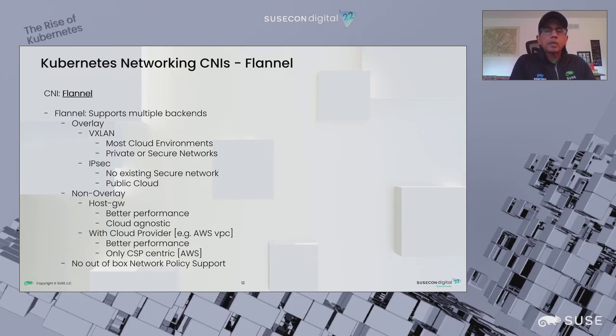Now, you also have the ability to use very specific cloud provider CNIs. Typically, they will be tuned by the cloud provider for the environment. But the slight disadvantage is they are centric to each of the CSPs, so you may have to take that into consideration when deciding where to deploy. One of the big disadvantages with Flannel is unfortunately there's no network policy support.